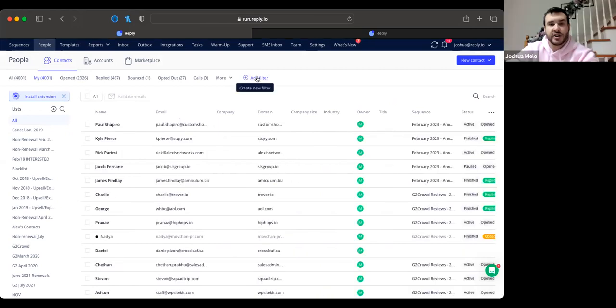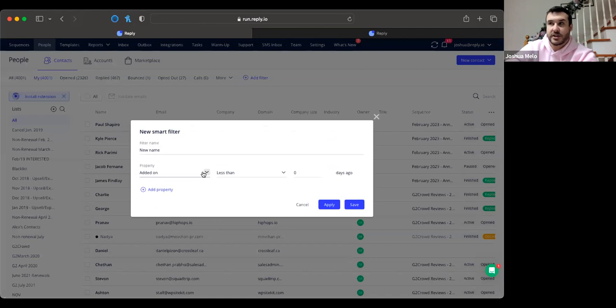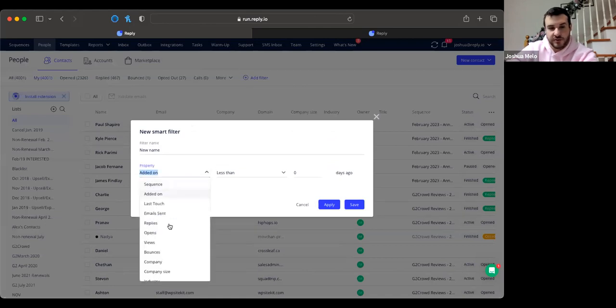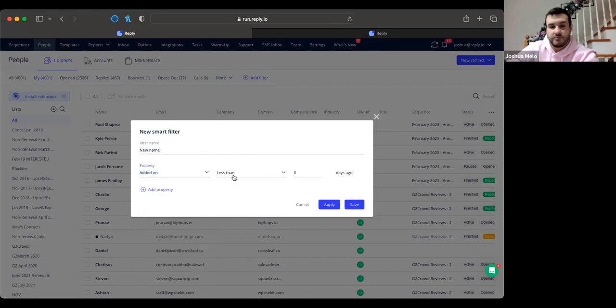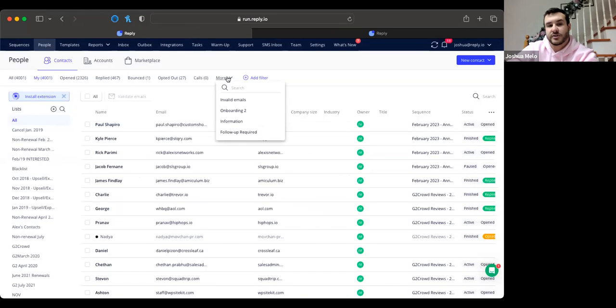Yes, I did say I wanted to touch on this. Very similar to the conditions that we were just going through, you have access to pretty much all of the different stats, all of the different types of interactions, all of the different fields and statuses, even your custom fields. So play around here. You can save these. Anything that you do save, we do recommend giving a unique name. You'll be able to find those saved filters in this more drop-down menu here.